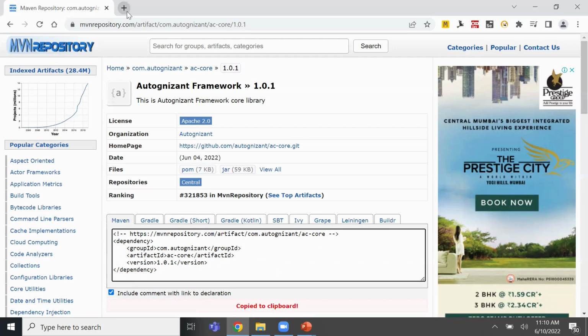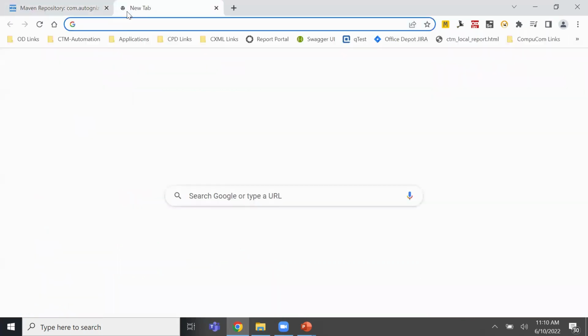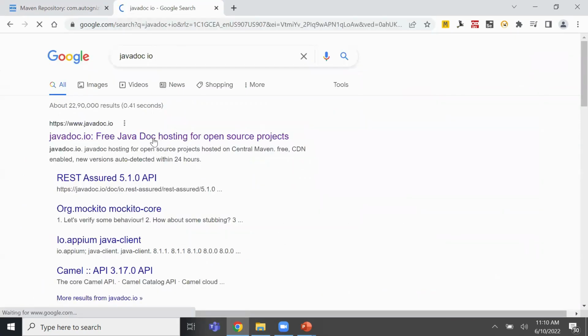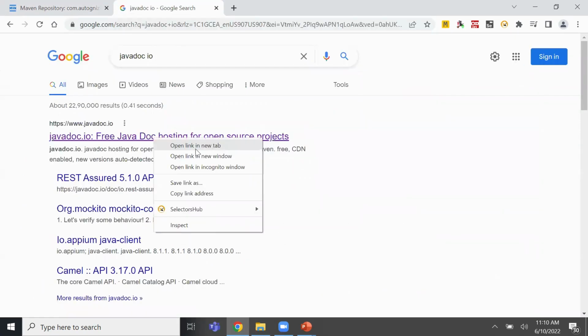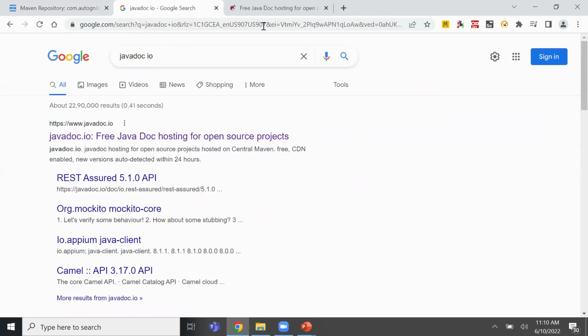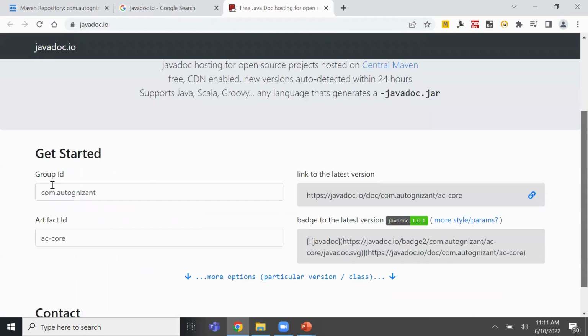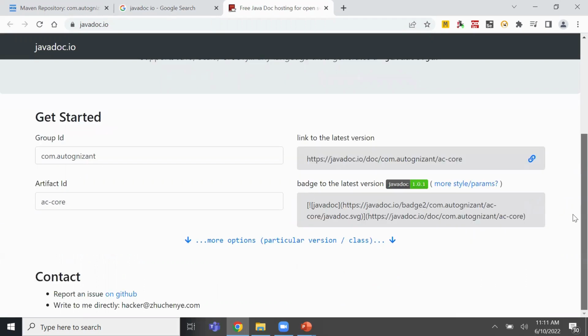Along with this, I wanted to show you the Java doc for the Autognizant framework. So this is the free Java doc hosting for open source project. In this, we can search with group ID com.autognizant and the artifact ID, and we will see the documentation for the latest version.